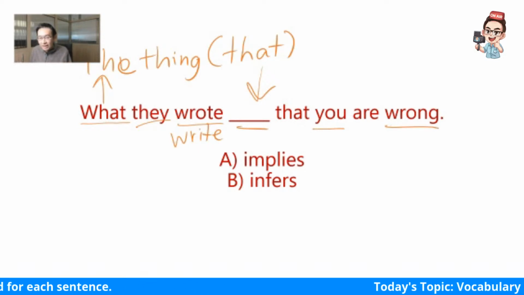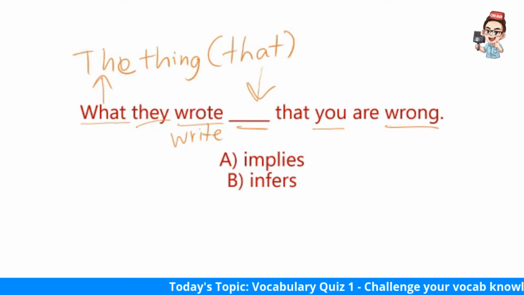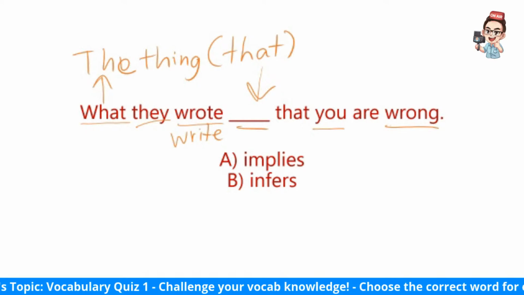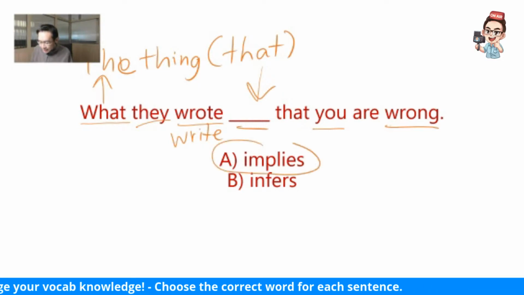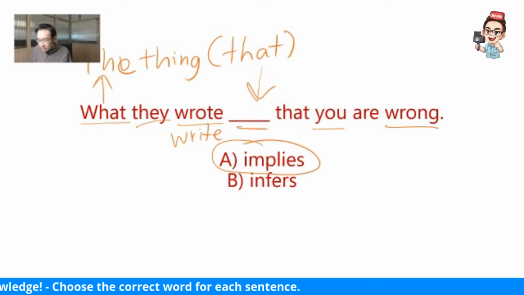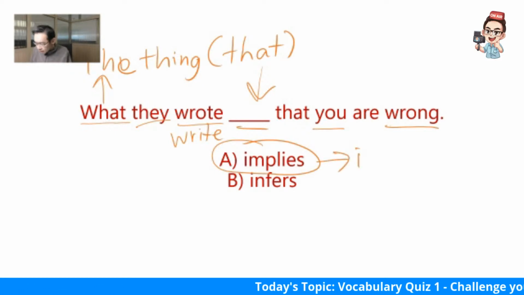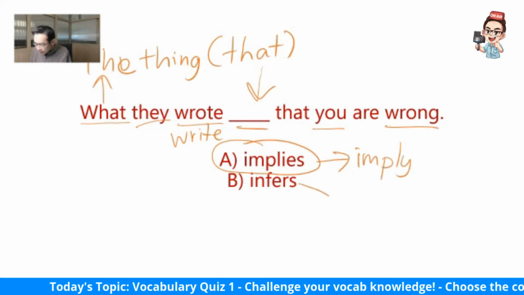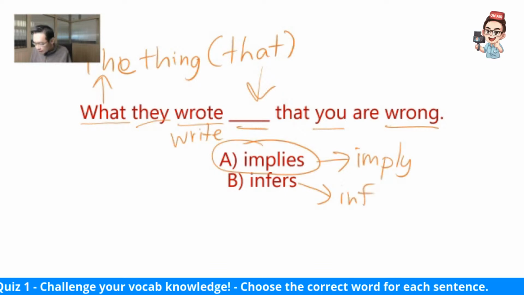All right, so let's look at the answer. So we have two people who answered B. Now, the correct answer to this question is actually A, implies. Okay, right? So I'll tell you the meaning. So implies comes from imply, like this, all right? While infers, of course, comes from the word infer.